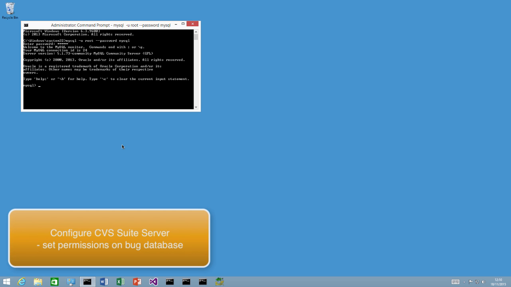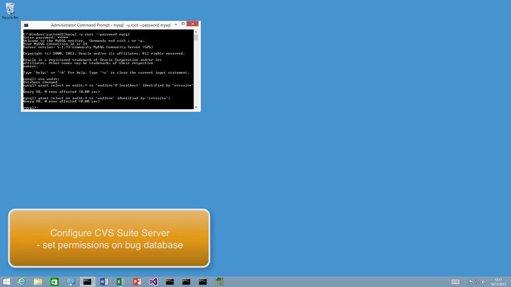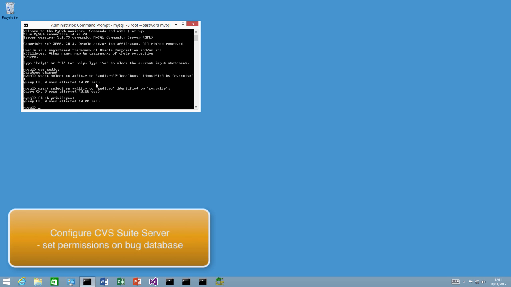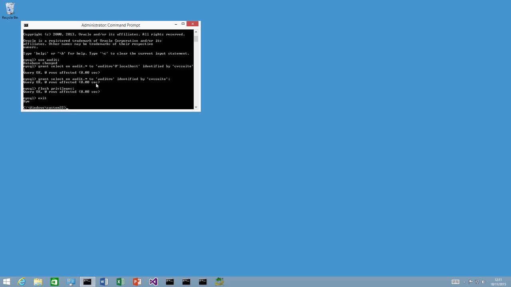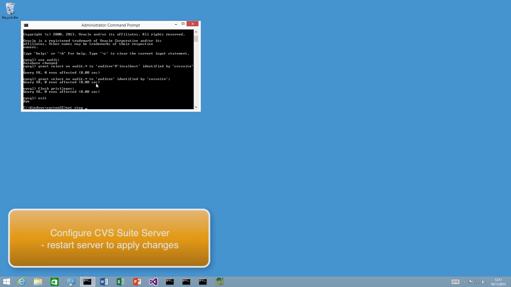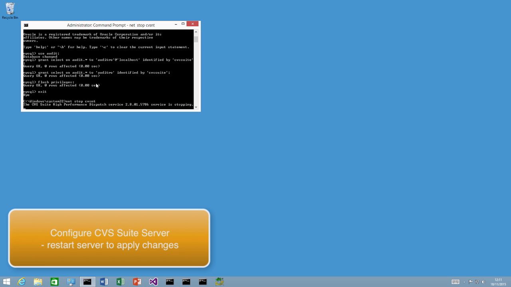Now, of course, I'm using MySQL here. We also support SQLite, and we also support SQL Server, and we also support Oracle. If you need a particular database for your auditing, just contact our pre-sales technical support team. Most of the databases will work straight out of the box. I'm just using MySQL here because that's what Bugzilla is also using, so it's just nice and easy. So I've just created a read-only user there for my auditing reports later on.